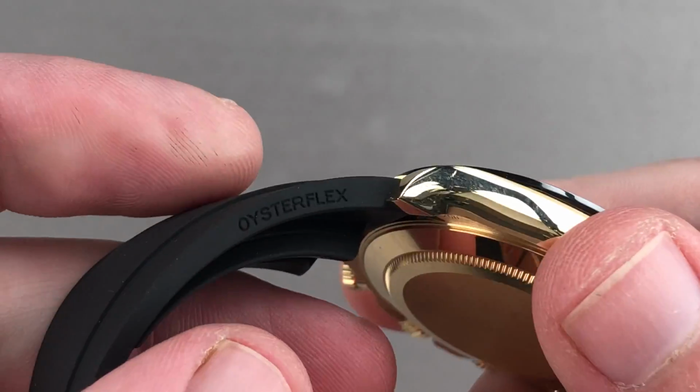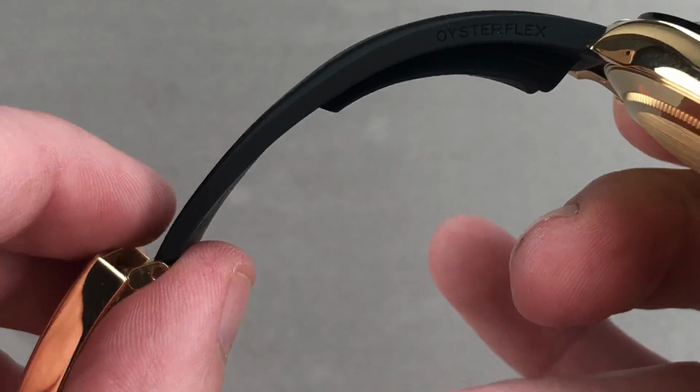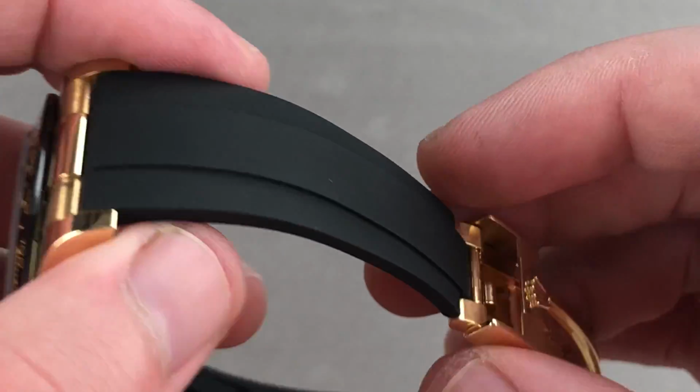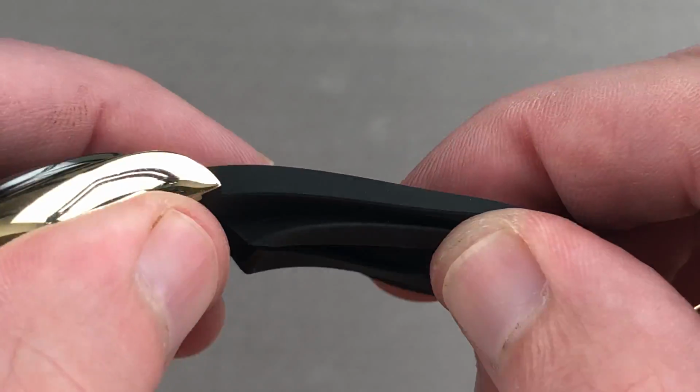The Oysterflex itself is a bracelet, as there is a titanium alloy band that runs through both sides, so you can't cut it and you can't accidentally tear it, which is actually a nice thing. It should give you some peace of mind. It does mean you need to select the right size at the time of purchase.